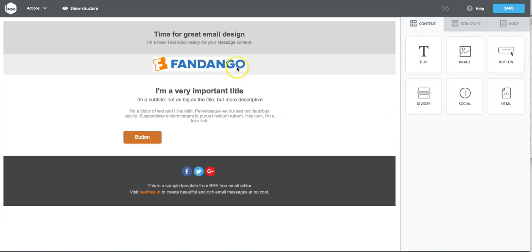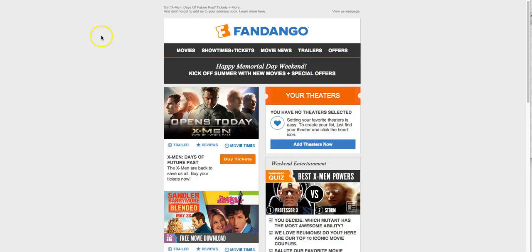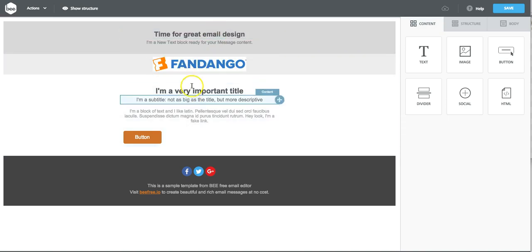Really don't need any more than this. We don't need that menu. What we want to do is really get straight to the main chunk of primary content and the first important call to action. And going back over to the Fandango email, it appears that probably the most important piece of content in this email is this X-Men module right here. It's in the upper left, so that is the highest in the hierarchy, if there is one, of this email. We also notice that the pre-header text is about X-Men, so it's safe to assume that this is the most important piece of content, and so we're going to design our first module to have that content.